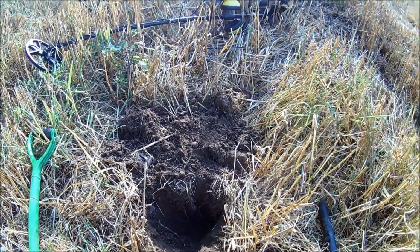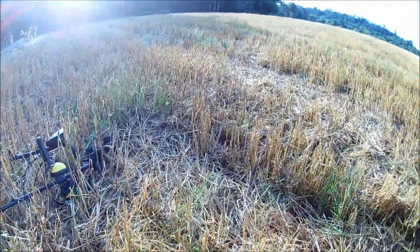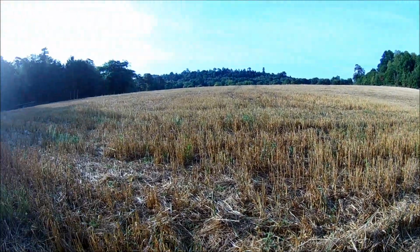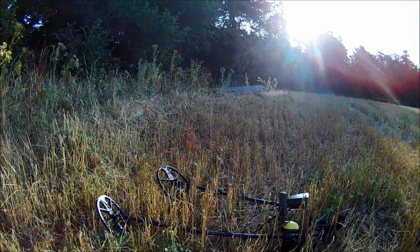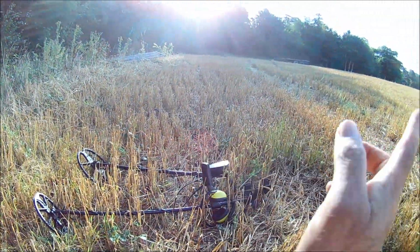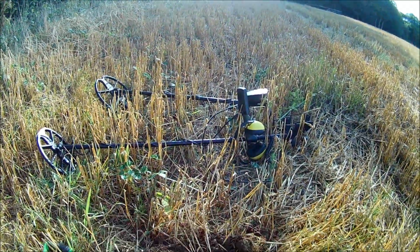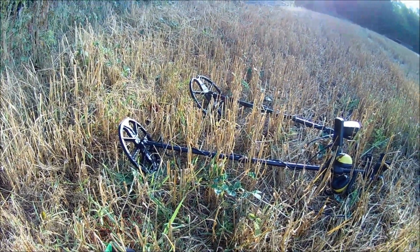Well, I'm back at the field that we were in last week, Steve and myself. I'm on my own today, he's working. This is the field. I'm at the end that's nearest the farmhouse, which is down here. Up there is the road, the noisy road. I've just had a good signal. I'm testing these two out together against each other.